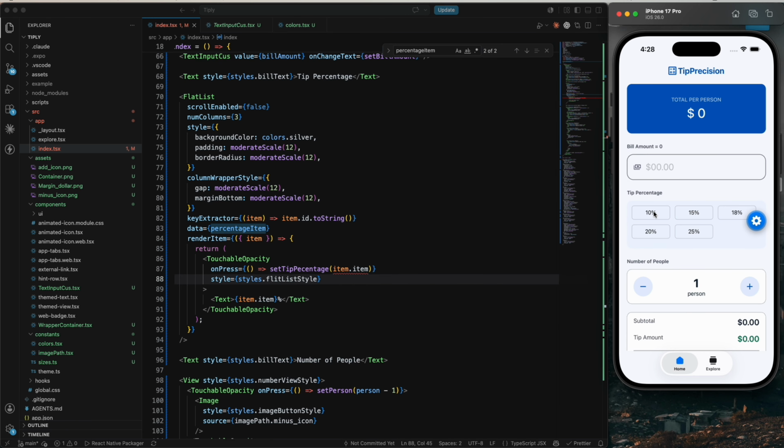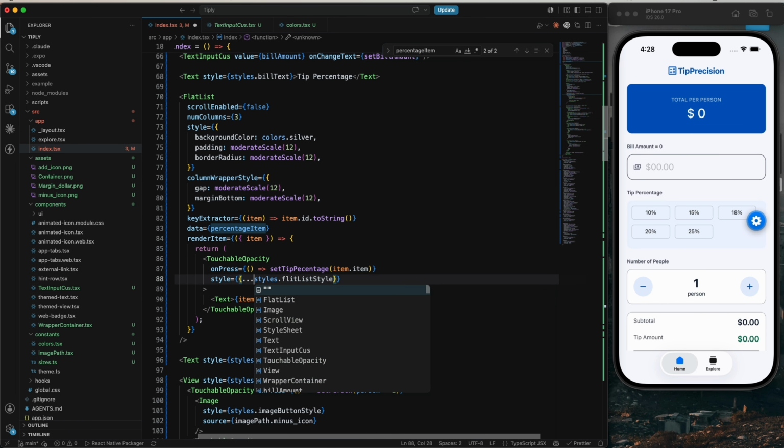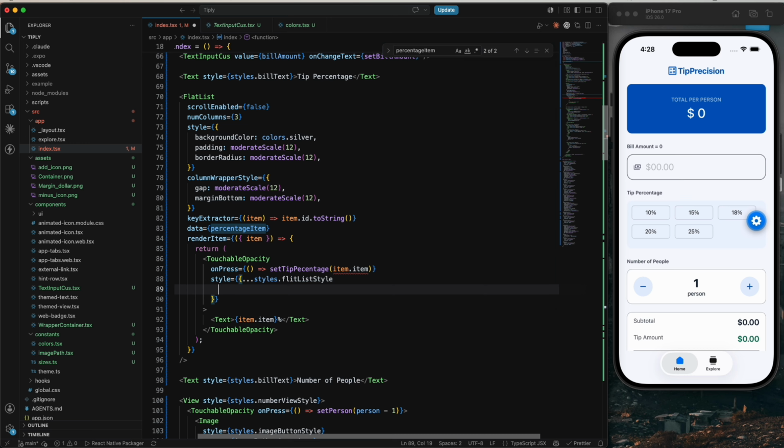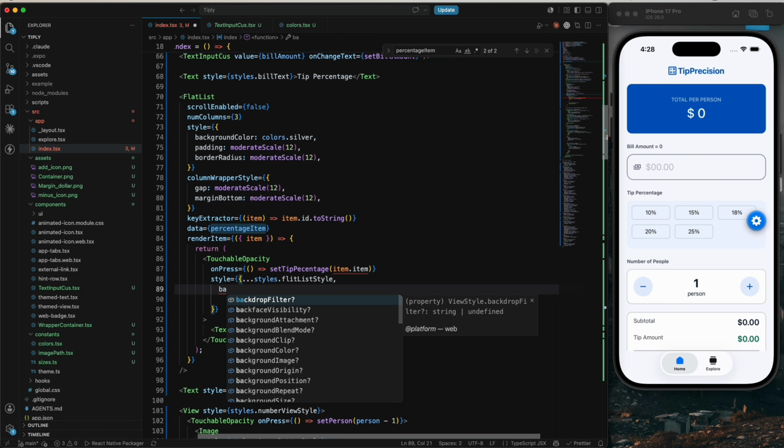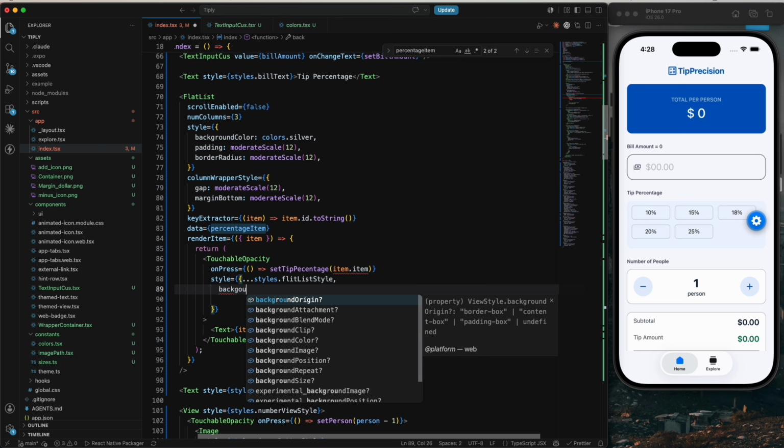When I press this button, we do not see any changes to show whether it is selected or not. So for that I'm going to make some changes in the style also. Just come here and add the spread operator like this, and we are going to change the background color of the item when it is selected.